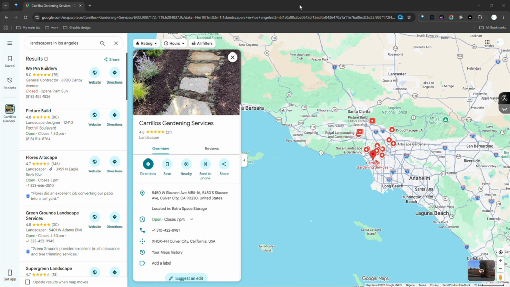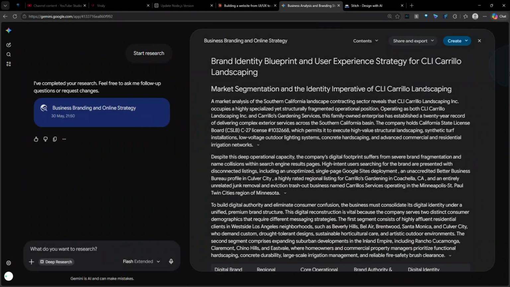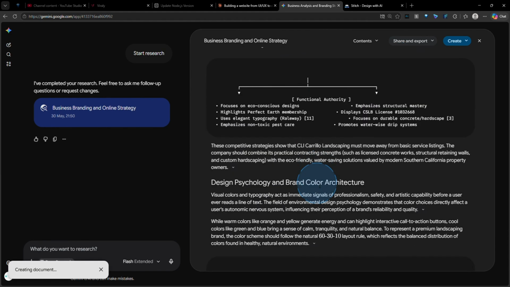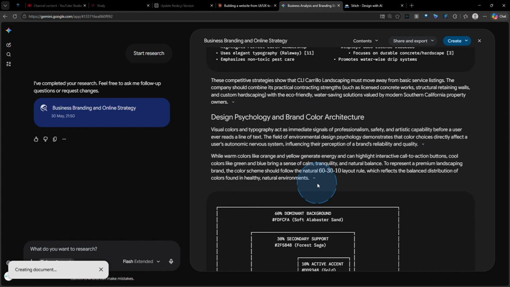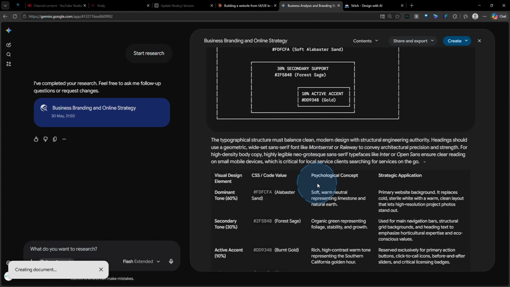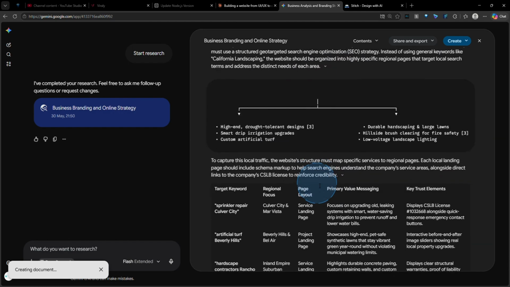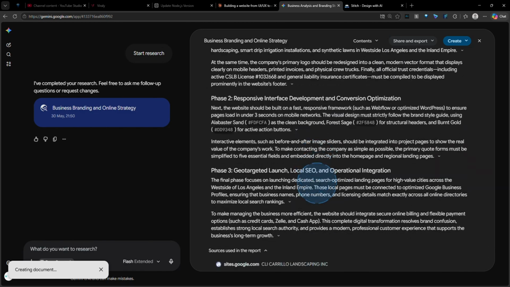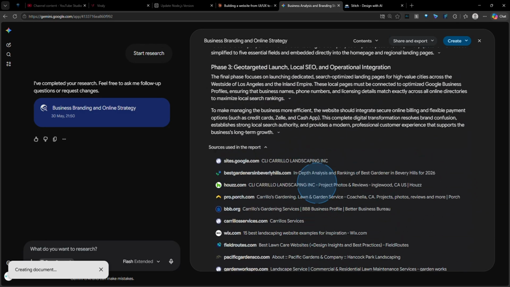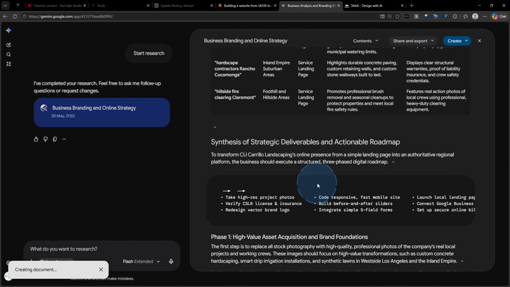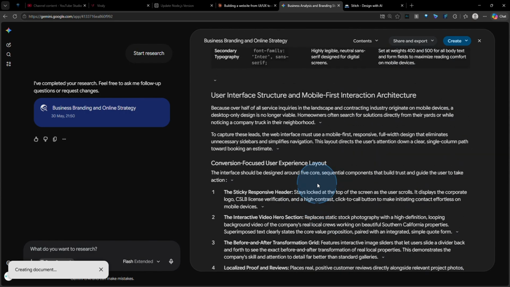Now, with all of that information, the business details, the reviews, and the profile link, I will then head to Gemini. I'll put together a prompt and ask Gemini to do a deep research on the business. I want it to research the business itself, understand what they do, and then go a step further, looking into the UI and UX structure that works best for this type of business, what color palette aligns with their brand, and what type of identity would actually represent them online. So basically, I'm using Gemini to do the research and strategy work that a brand consultant would normally handle. So once it gives me the full report, I download it as a document, and that document is my blueprint.